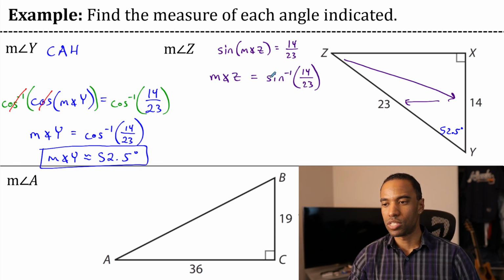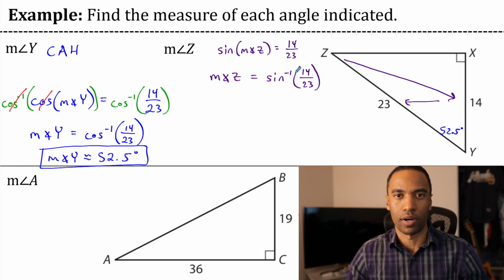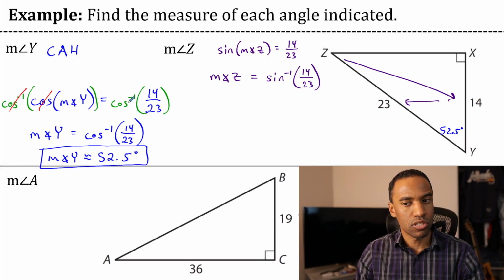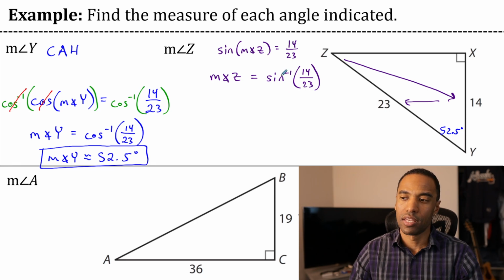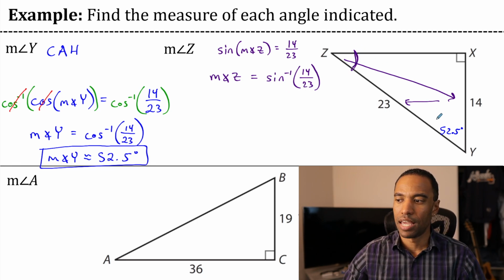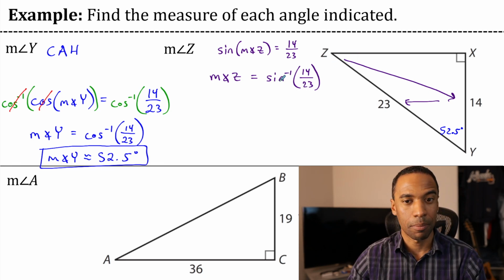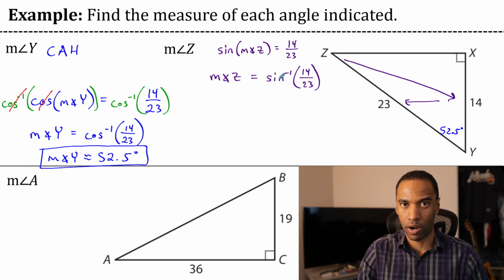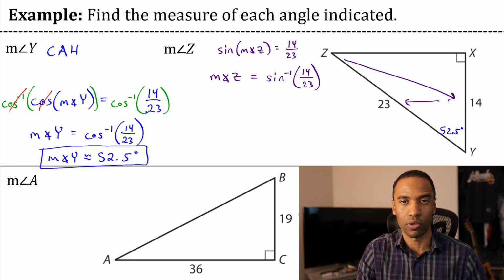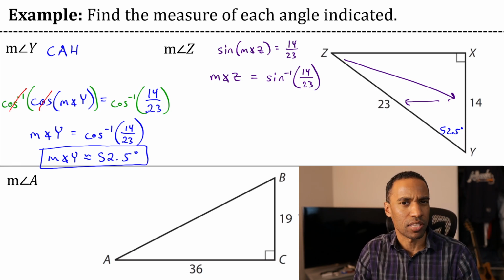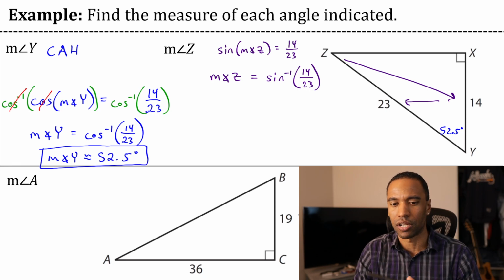But the measure of angle Z is the inverse sine of 14 over 23. So will I get the same number as this one, inverse cosine? No. This time it's going to give me this angle instead of this angle. Mr. Robinson, you used the same ratio as before. Yeah, but it's a different trig function, and your calculator's aware of that. It knows when it says 14, it says, you're doing the side opposite this time, aren't you? You're not doing the leg adjacent, huh?